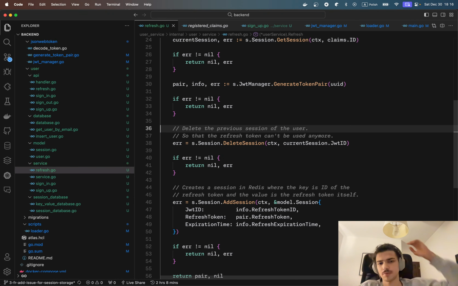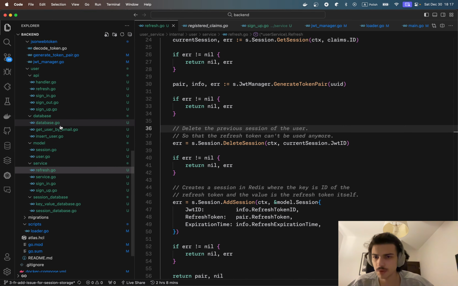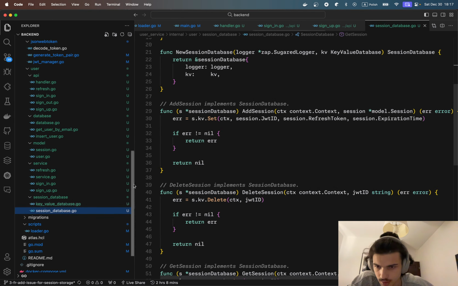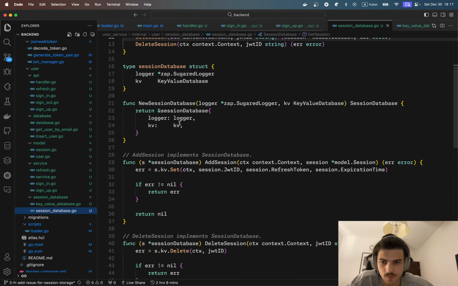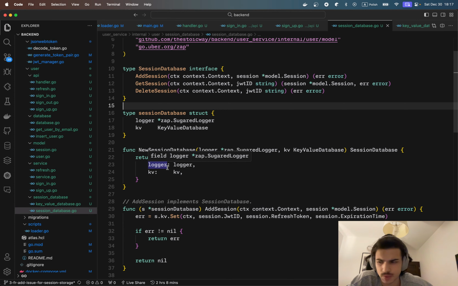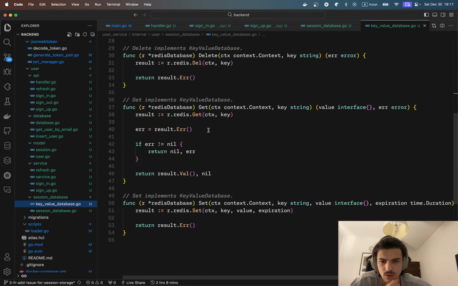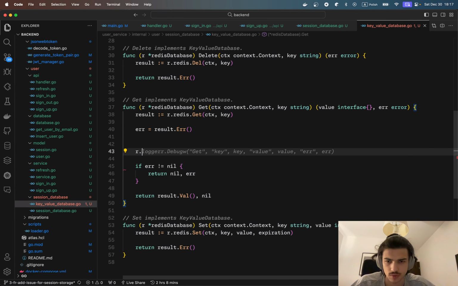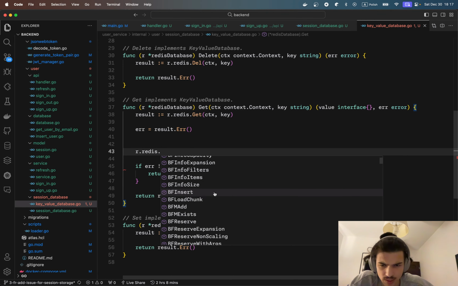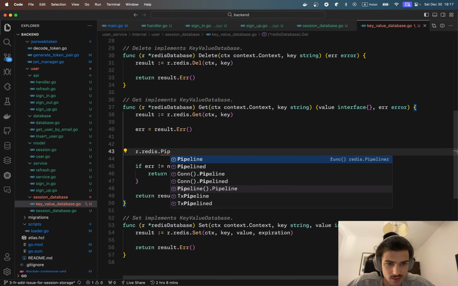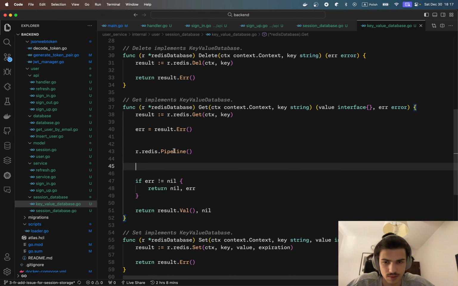But we don't have access to this stuff. That's a pity, actually. Let's check if our client supports pipelining. So add session key value. Yeah, exactly here. Redis pipeline. Yeah, pipeline. It returns a pipeline.